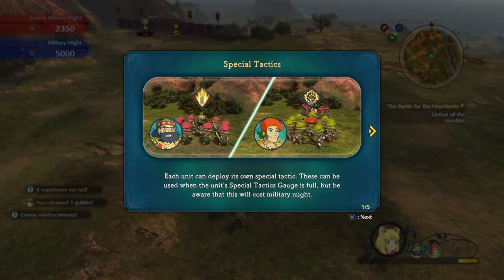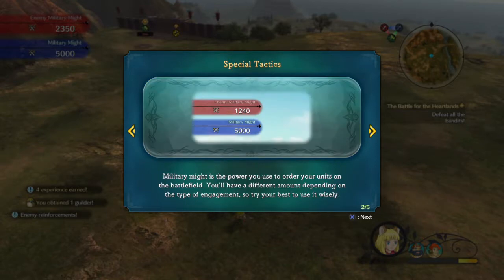Okay. Each unit can deploy its own special tactic. These can be used when the unit's special tactic gauge is full, but be aware that this will cost military might. Okay. Alright. Military might is the power you use to order your units on the battlefield. You'll have a different amount depending on the type of engagement, so try your best to use it wisely.